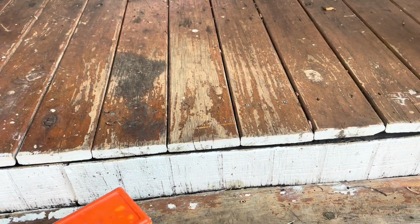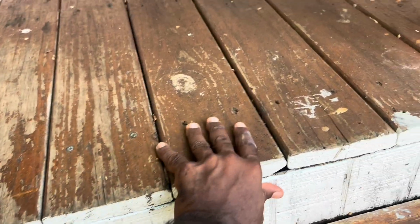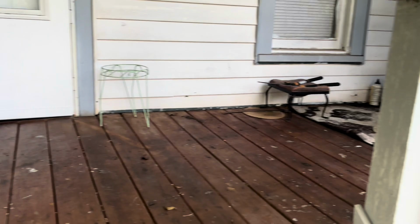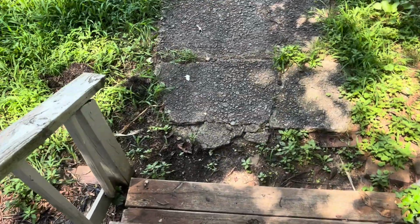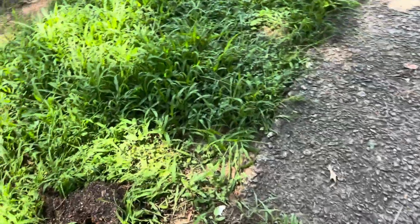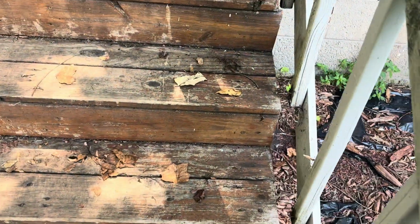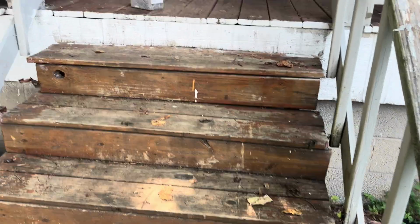I'll touch up stuff right here and get that to sit up under the porch. This porch wasn't on here. I built the porch about 7 or 8 years ago. Add it on later. Like I said, I built the porch myself, and I didn't build the steps, but I had the steps built. I think they built them too far out. Can't get that to connect. Well, they get it and then it pops right back out.